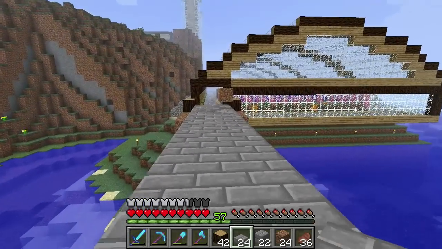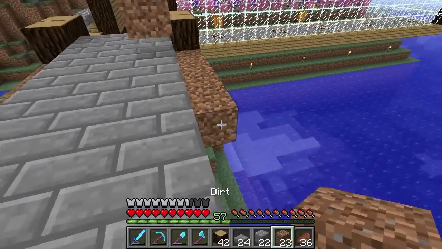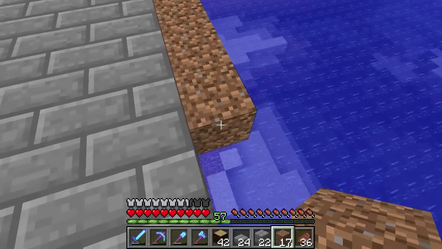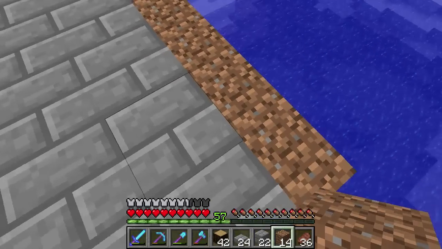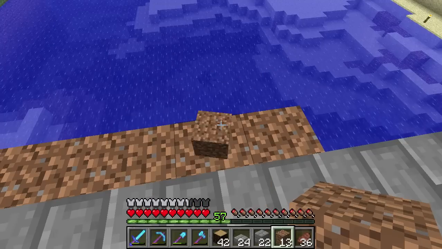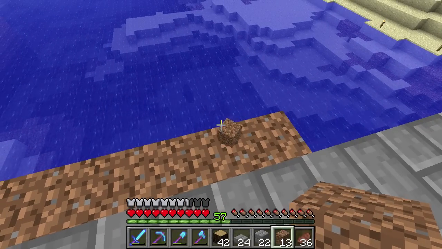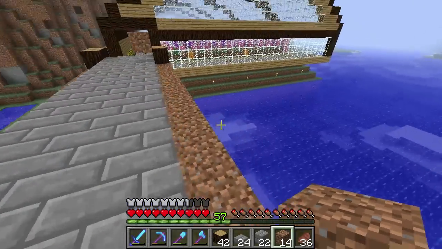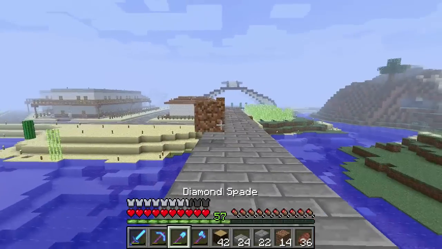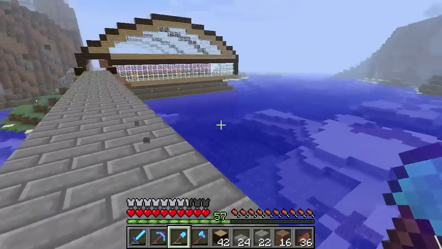So here's what I'm going to do. I'm going to go ahead and put in the dirt along here. We've already concluded that we can pick up items from a block away and half a block elevated. So if I stand here, I can pick up anything that's sitting there on the dirt. See? Seeds, wheat. So that's the goal. Basically, I'm just going to build it and then show you guys when I'm done, because it's kind of a slow process.